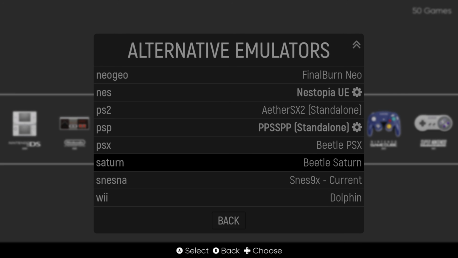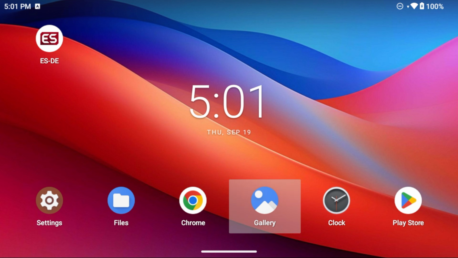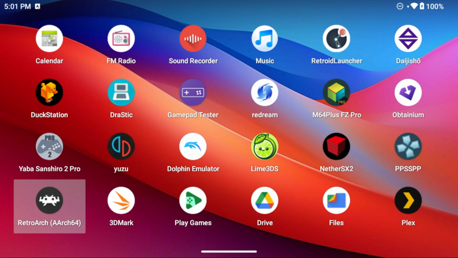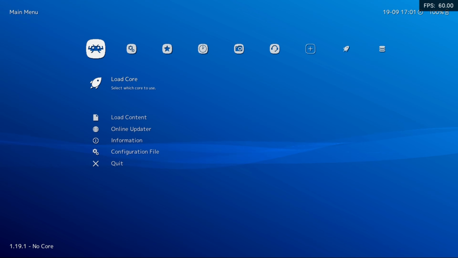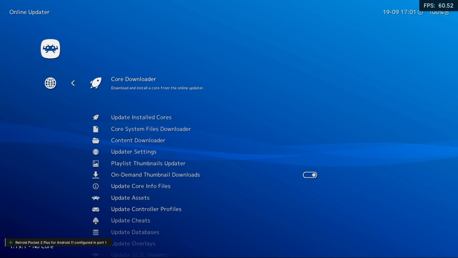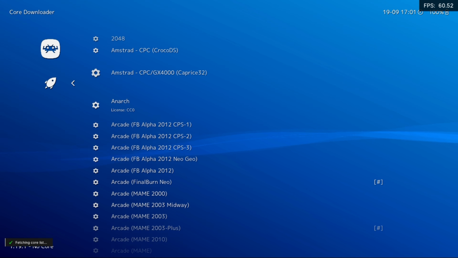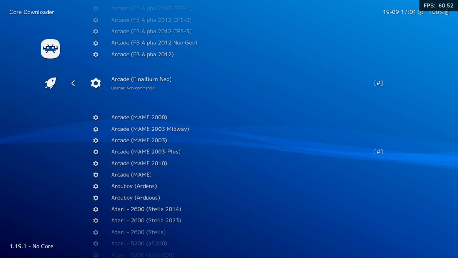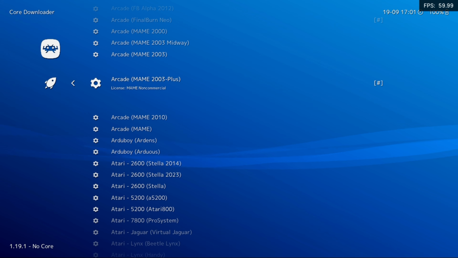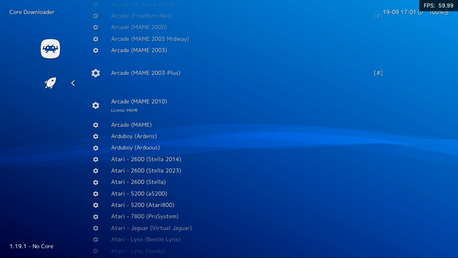This is probably going to be the main thing that you're using, especially for retro games. So the number one thing here is you need to make sure that the cores that you are pointing to in EmulationStation are actually downloaded within RetroArch. So the easiest way to do that is to go into the main settings, go into Online Updater, and then find Core Downloader. And within here, just make sure you've downloaded all of the cores that you're trying to launch within EmulationStation.